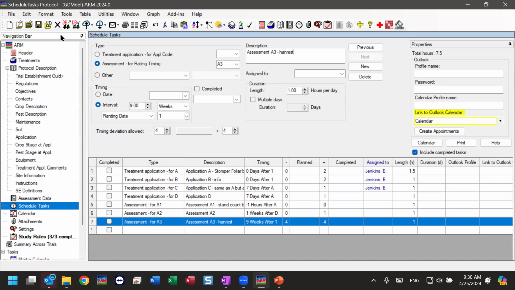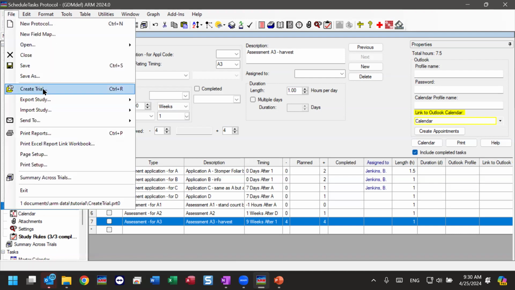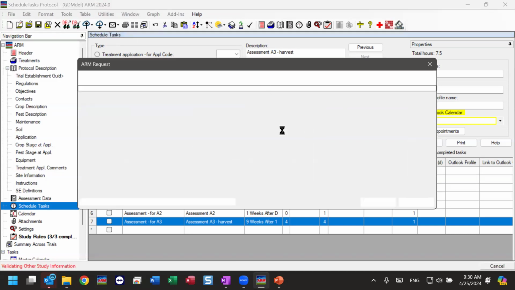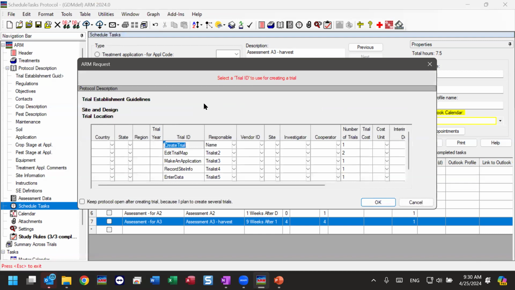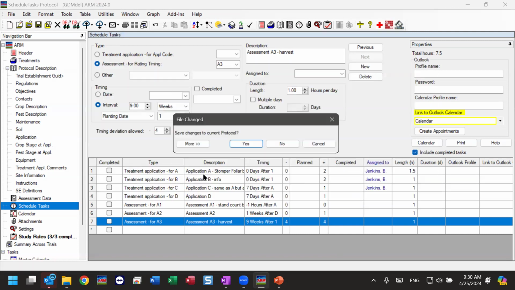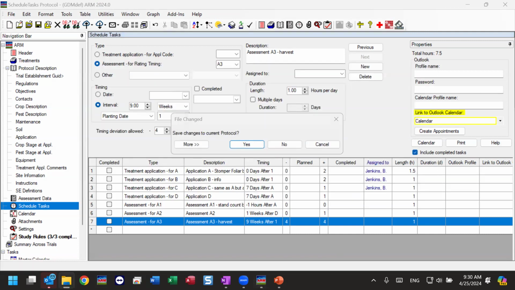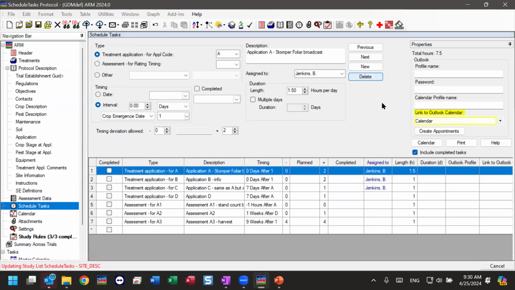So let's go ahead and create our trial. And I'll just choose one of these planned out ones here. I guess just in case something goes wrong here, sure, we'll save our changes.